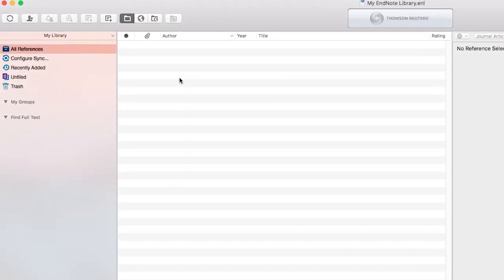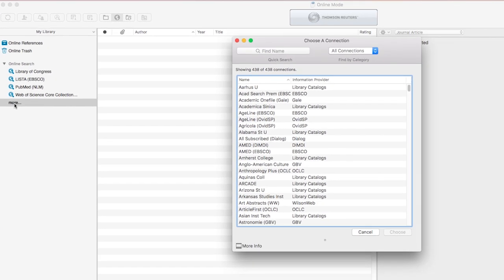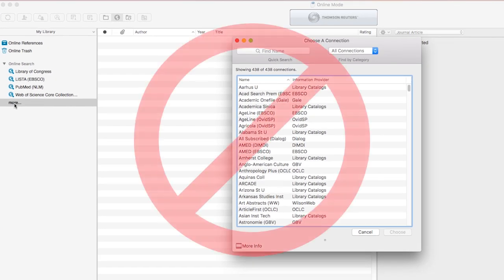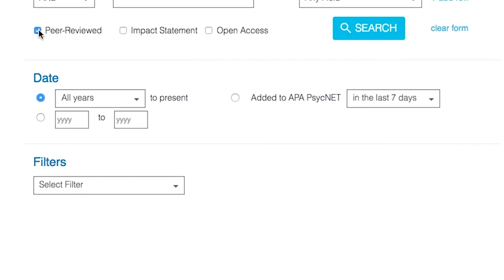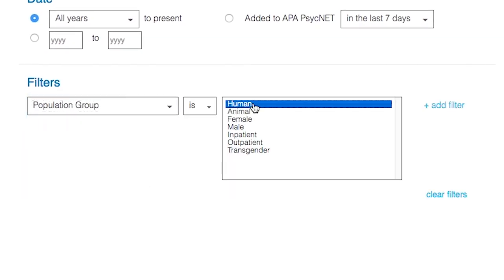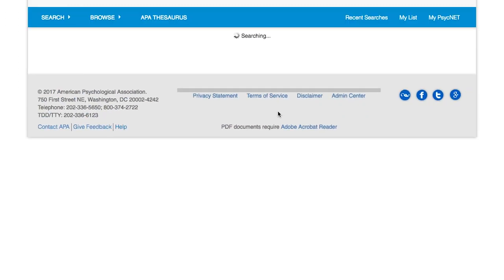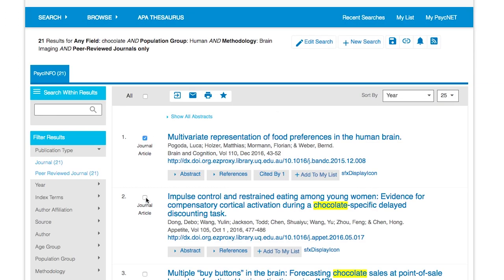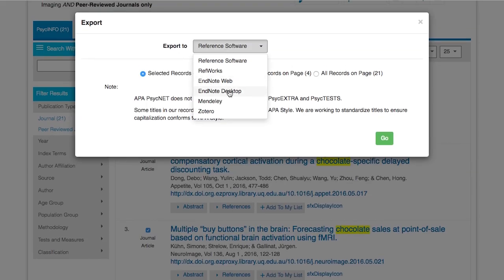To get the details into your library, the EndNote website promotes a system by which you can connect directly to databases. We, however, recommend that you do not use this feature. We believe you usually get better results by using the more sophisticated range of options available from the database or catalog's own search screen, and then downloading only the records that you're interested in. We'll demonstrate this process shortly.